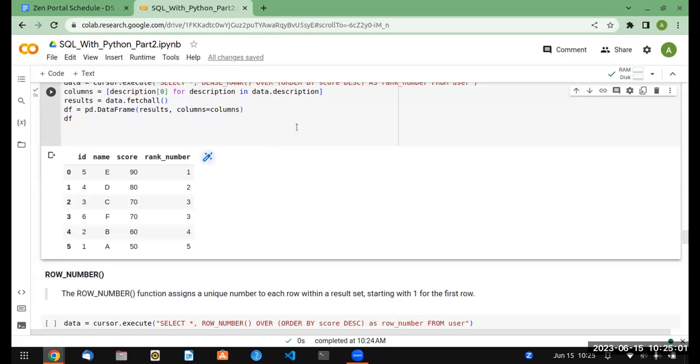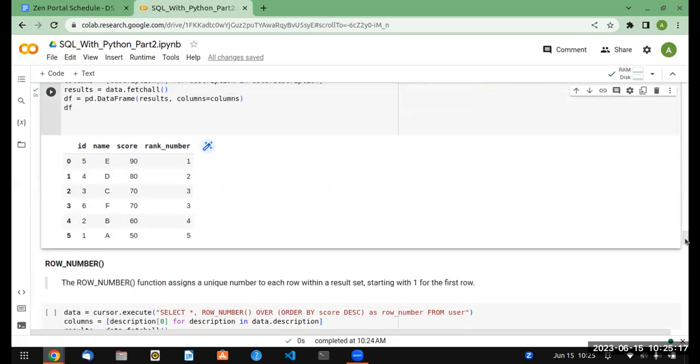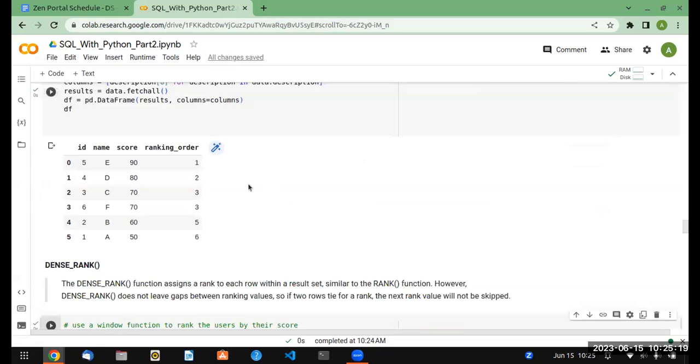Where will dense rank be used, in what kind of situations? When you don't want to miss a number while ranking something. If you don't want to miss any number, you use dense rank. And here, the 4th ranking is missing.